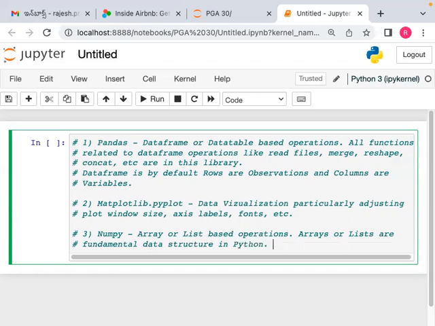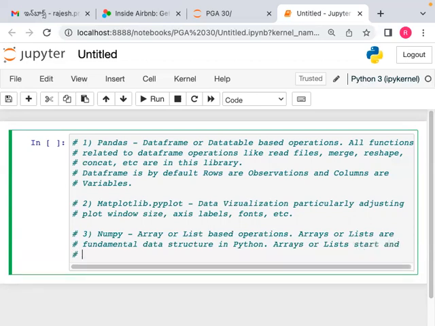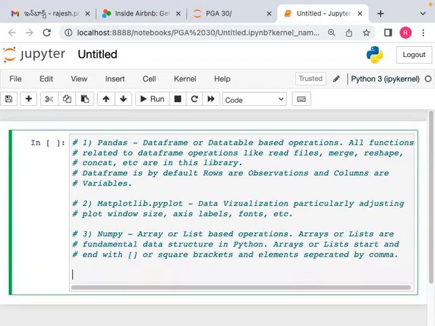Arrays or lists start and end with square brackets, and elements are separated by commas. NumPy is the core library of Python.